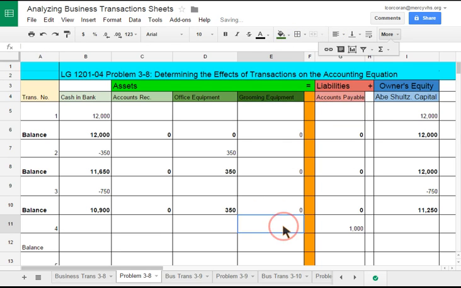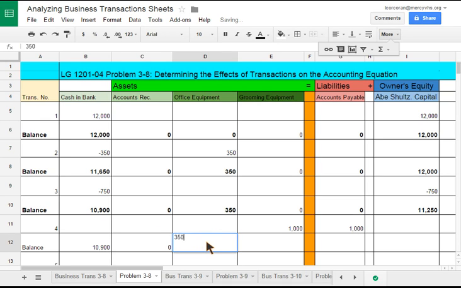And then what we purchased with that money adds value to my assets. It's grooming equipment is what we got. So that also increases. We have $1,000 worth of grooming equipment now that we did not have before. Nothing happened to my cash and bank. I didn't pay any cash yet. I'm not owed any money yet. So I just bring down my cash and bank balance. I bring down the 0 because I'm still not owed any money.